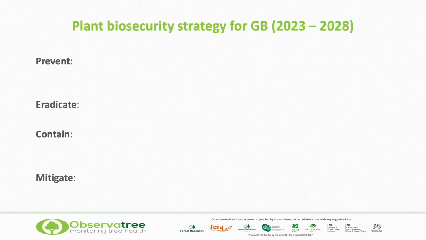So if you're importing plants, they have to be checked and certified as being clear of any signs of pests or diseases. And that can happen at the departure point, when they arrive in the UK, but then also through nursery inspections. So every step of the way, there's an inspection process to check that nothing nasty is in there. Sometimes things get through. And if that happens, the next step is to eradicate it. So get in quick, eliminate it, and stop it spreading. If we get it early, that's reasonably achievable.